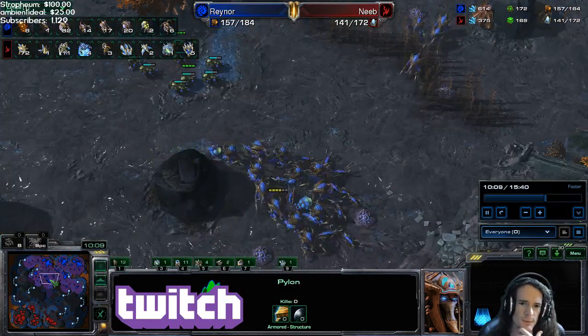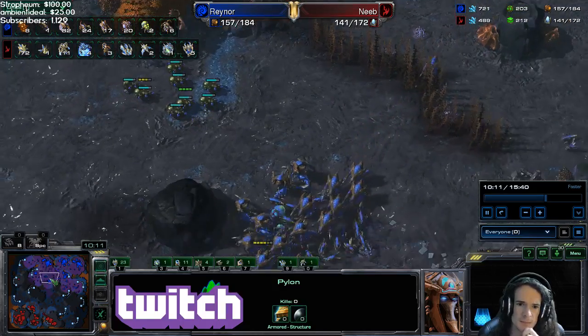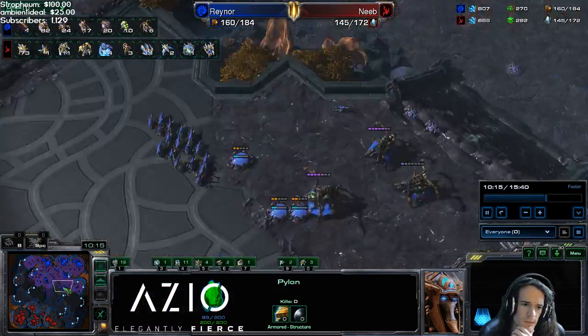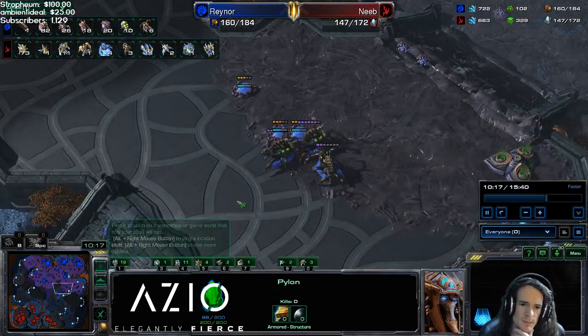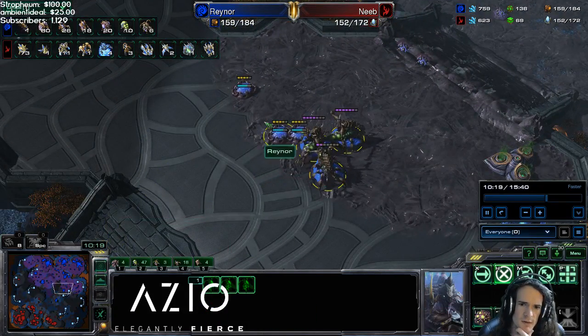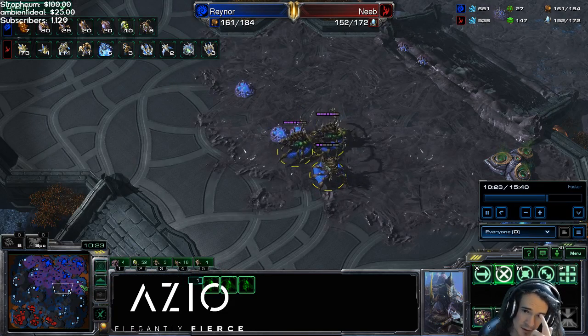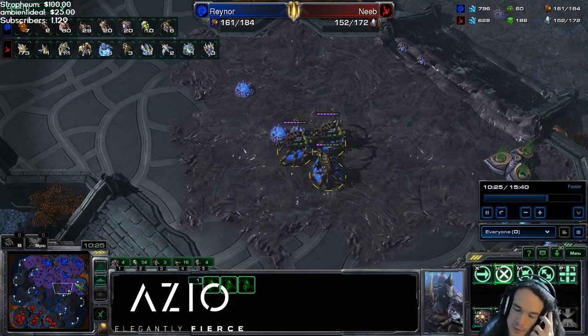So this is the proper way to play Hydraling Bane. He's controlling the center with his main army, but he's not overcommitting with it. He's spreading creep with his queens. Notice he has these three queens on a hotkey. It makes it easier to control and to remember to spread creep with them.